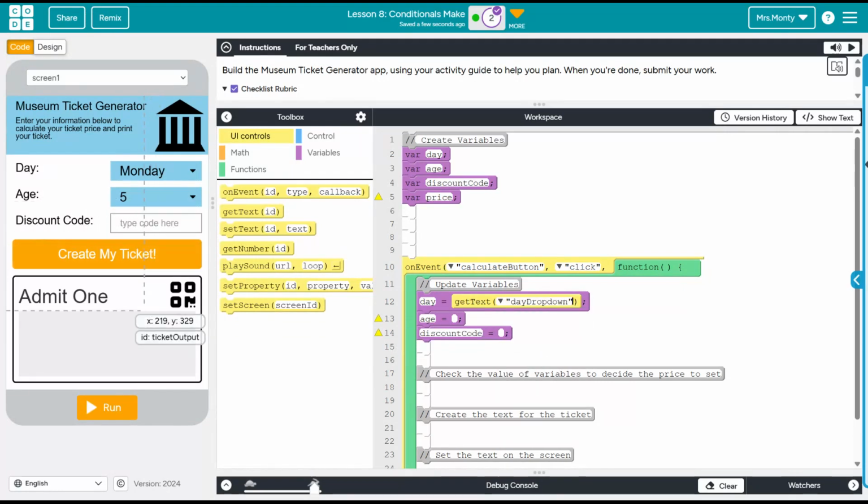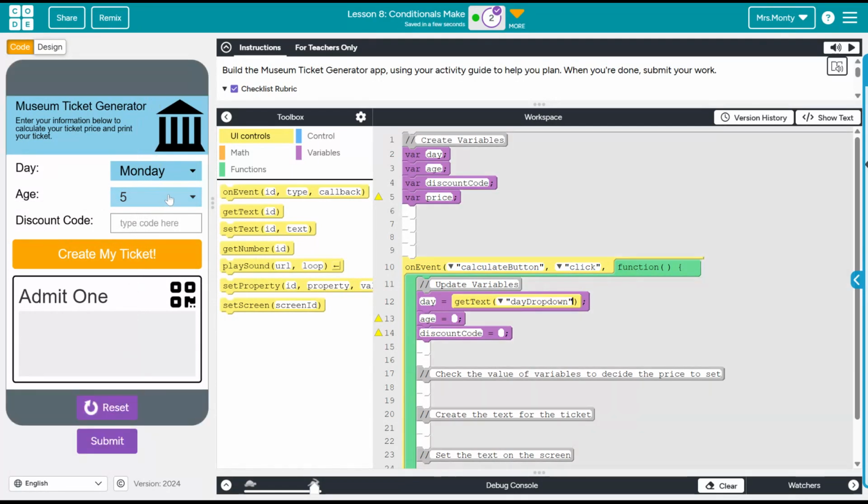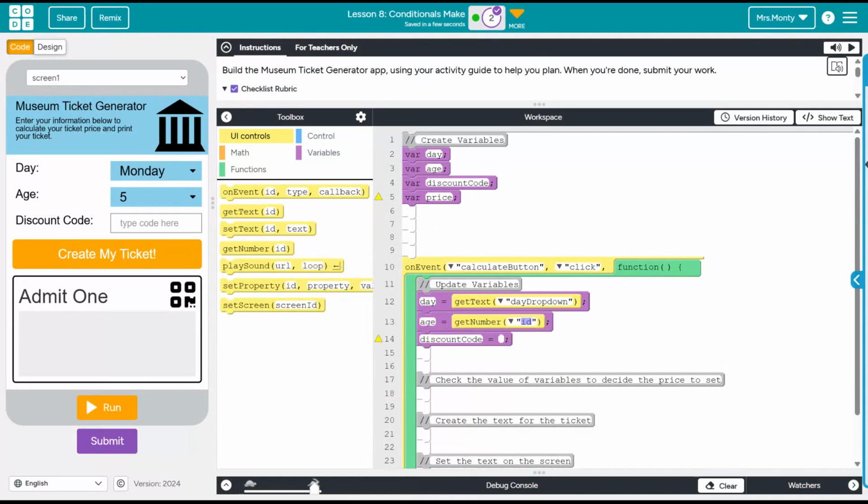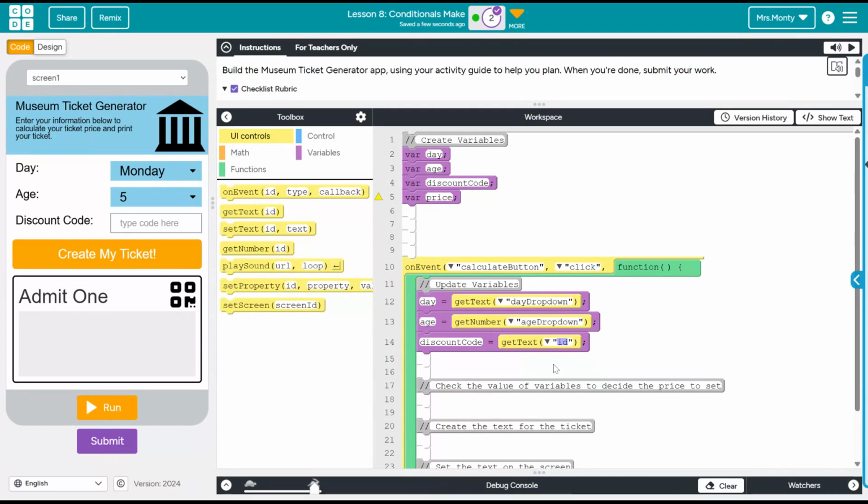All right, for the age one, our dropdown for the age is all numbers. So this one is going to be a get number. All right, so we need our get number block for our age, and it's going to be set to the age dropdown. And then we have the discount input right here, which is where we get the discount code. And that is, of course, going to be text. We need to be able to pull anything that's input there, whether it's numbers or text.